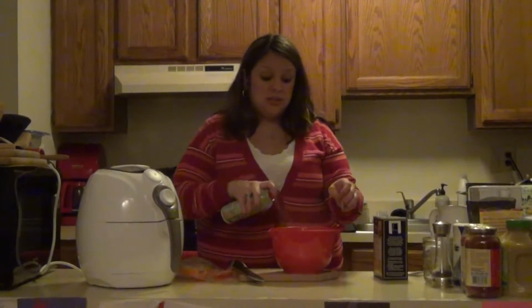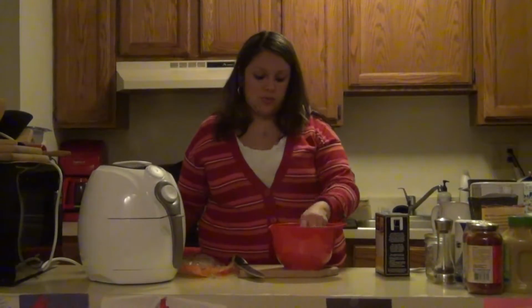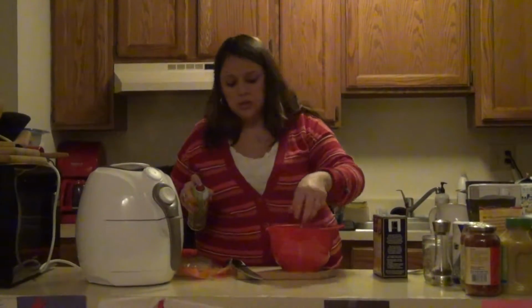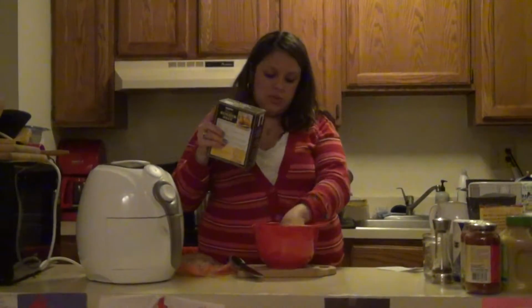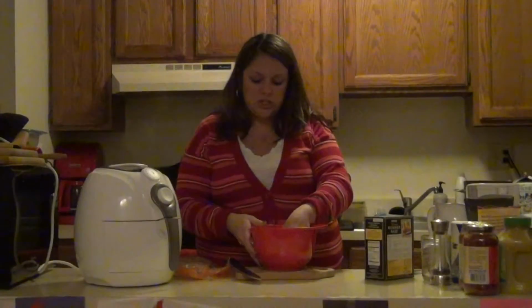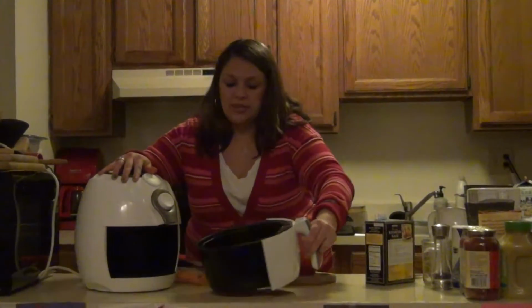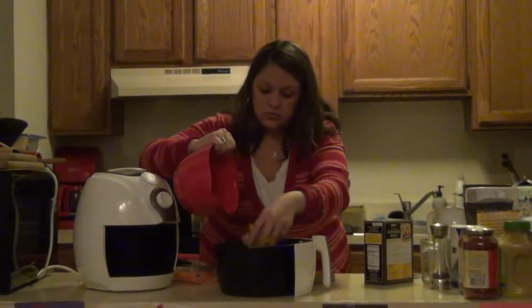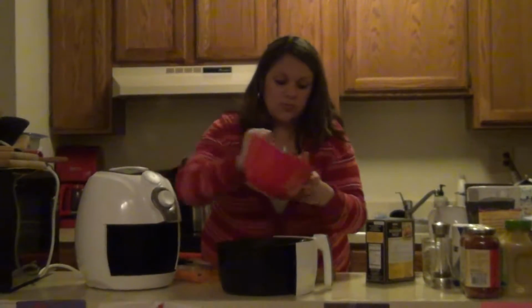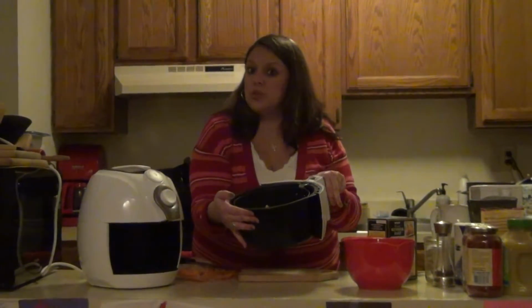because the goal here is to keep it really low calorie. The tortillas have calories of their own. I don't want to add more calories by adding oil. And then I will toss these tortilla chips, make sure these are coated well. I will coat these with some kosher salt, just a little bit at a time, and then I toss. Whatever I am cooking will not have as much salt, but these will give you perfect chips that you see here. I'm going to put this in the bowl, and I will add this to the basket. And we will cook it for 10 minutes, and we will see what the results are later.